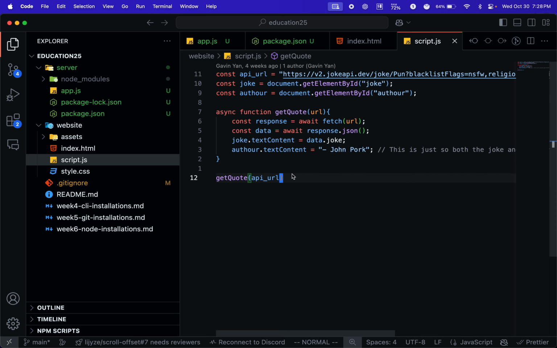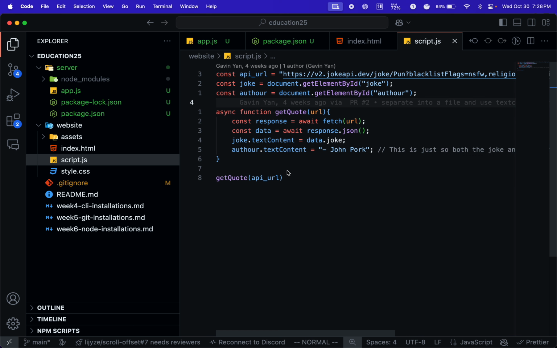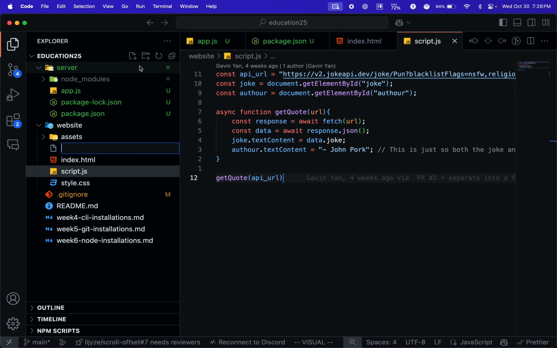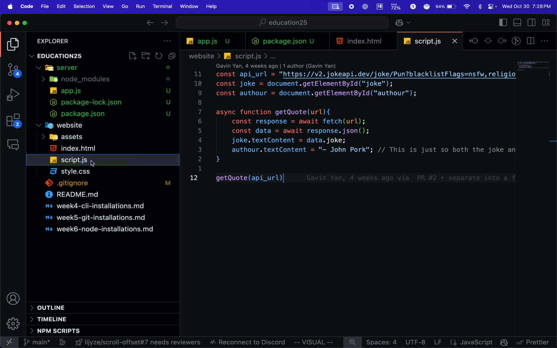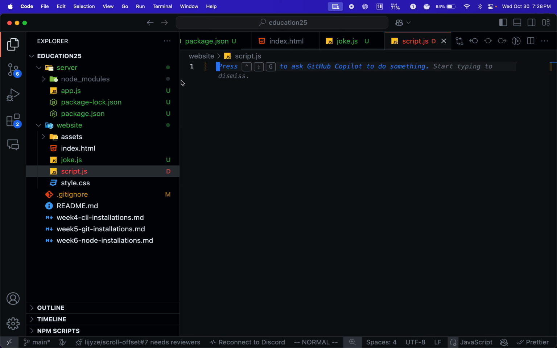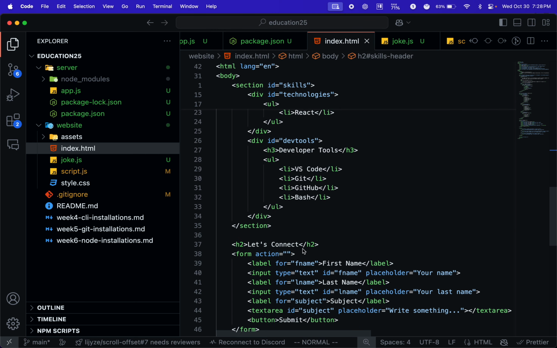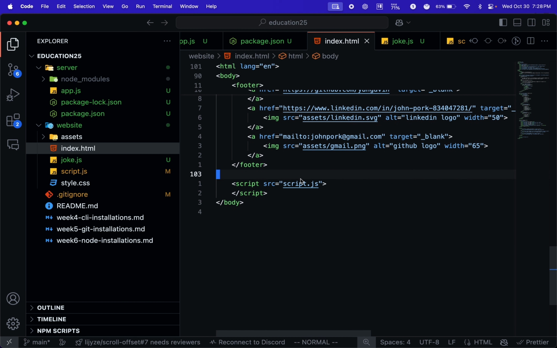If I go here, you see that we have fetched the API, but I want to do something different here. So maybe I will create another file. I'm going to rename this to maybe joke.js, and then I'm going to create a new file and call it script.js. In the HTML, I'm going to change this to what it was before, which is joke.js, and then I'll create a new tag and specify that the source is the script.js. So I'm attaching both of these JavaScript files.